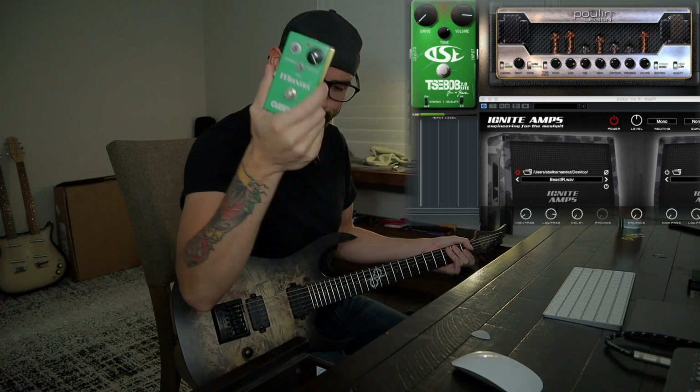All right, we're still here with the same gear, and as much as I love this tube screamer, because it's an amazing tube screamer, I know because I have the physical one right here, and I've been using it for a really long time. But go figure, I don't have an amp, right? But I have a pedal. As much as I love this pedal, it does sound really good, I want to get rid of it for right now, and I'm going to bring in this new Fortin NTS suite.